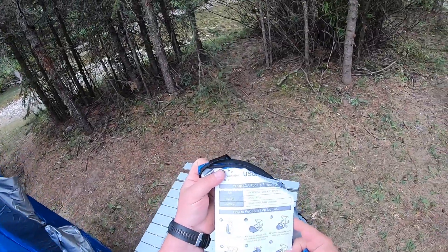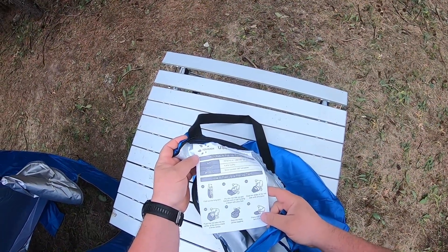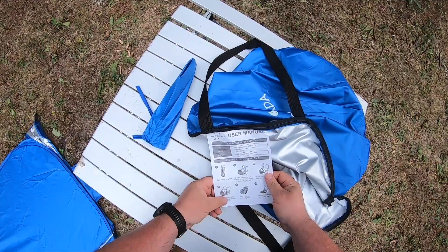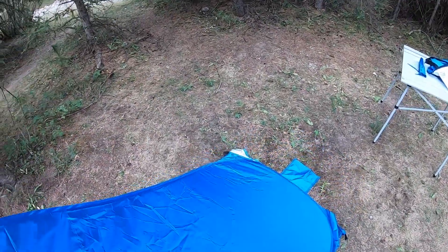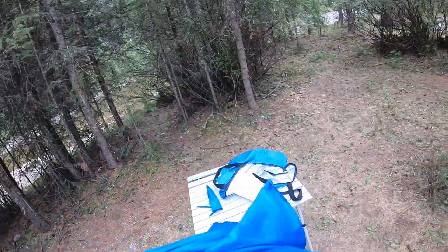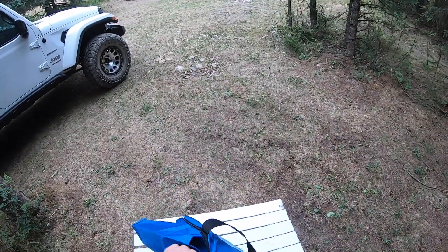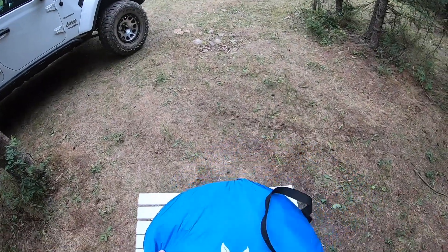Pull the net side up, fold the tent in half, grab the sides of the net with one hand. Pull net side up — I don't get it. Like that — oh yeah, here we go! Look at that, we did it! That's pretty painless. Remember that last one I had? That seemed like a nightmare to do.